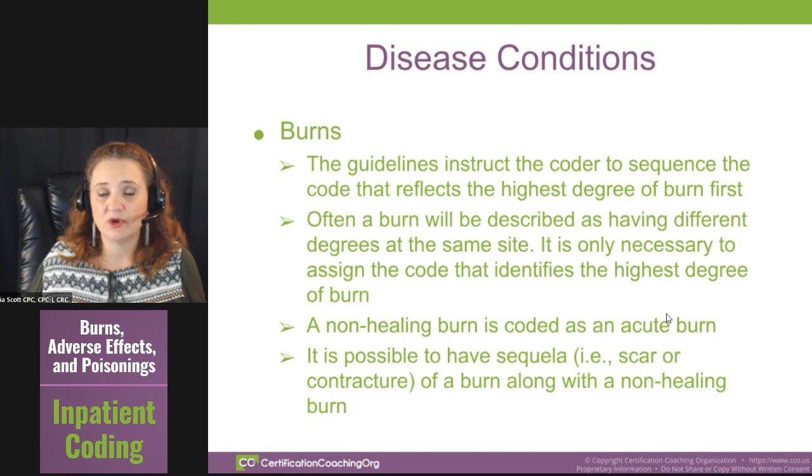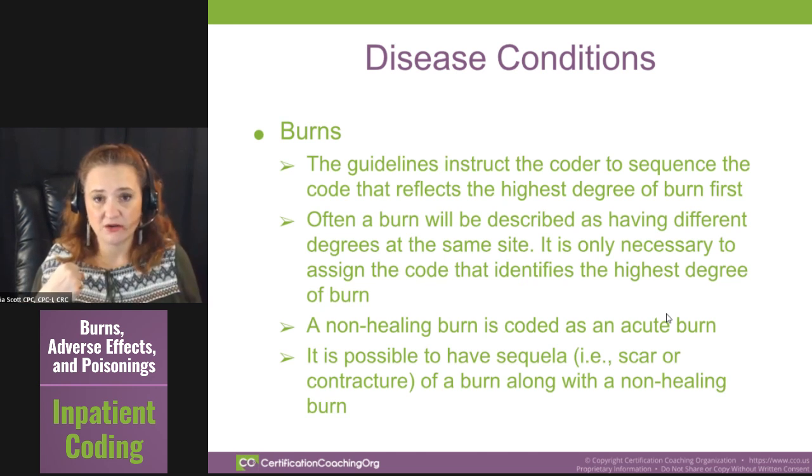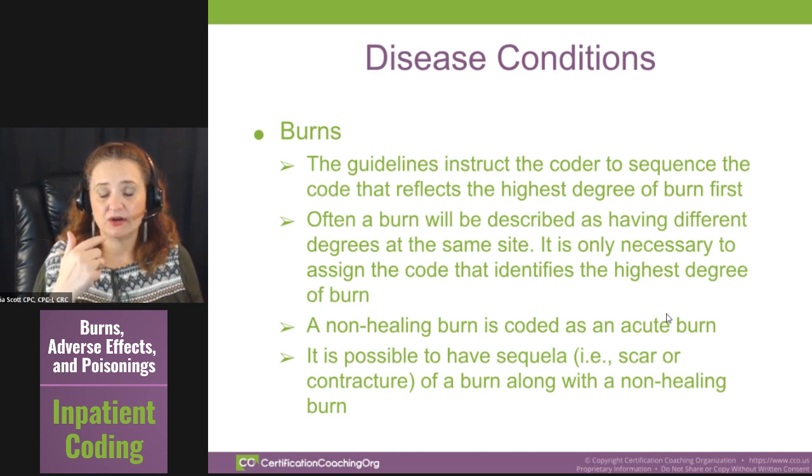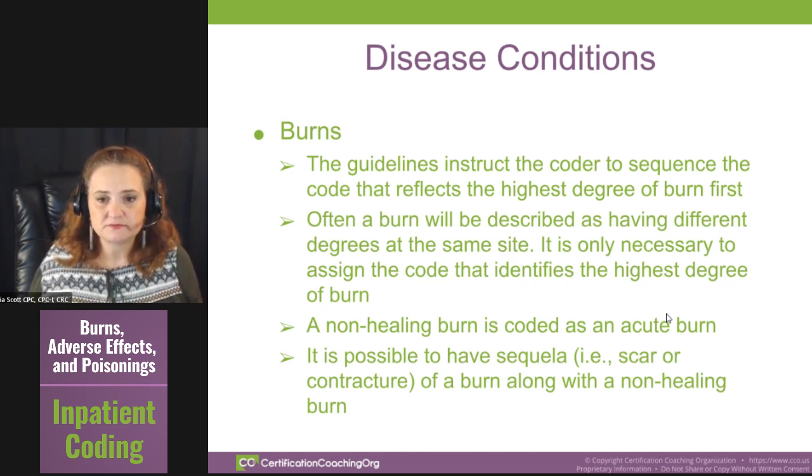And the reason coding for burns can be complex is that usually burns don't happen in just one area. You have burns all over the body, depending on the reason. Like if you were in a house fire, you possibly could have burns all over your body versus even dumping something hot on you or ingesting something toxic or caustic. You're going to have burns to the mouth, esophagus, and stomach. And if it keeps going through, it's going to get into the intestines, right?